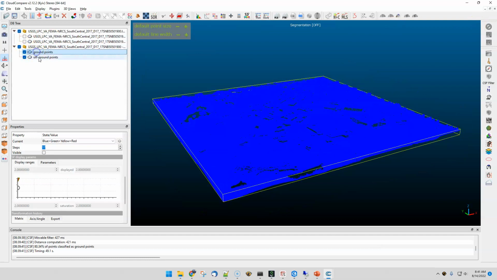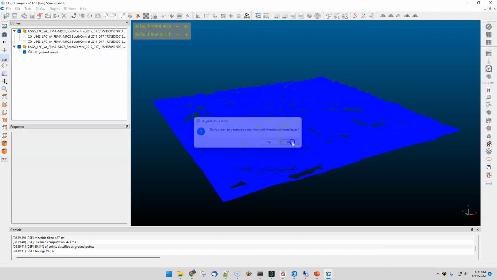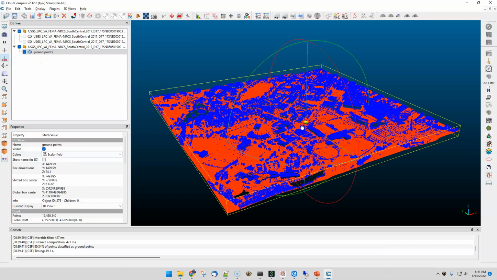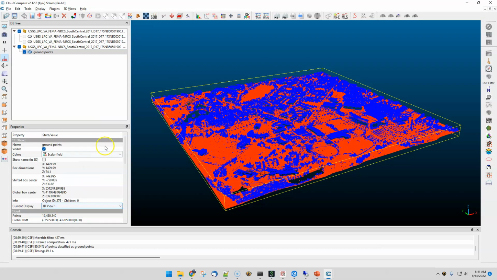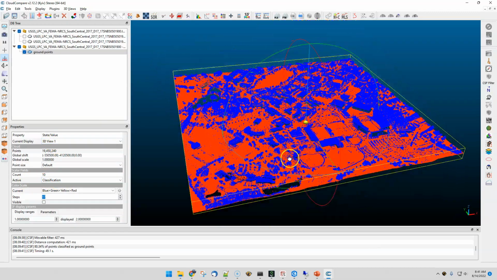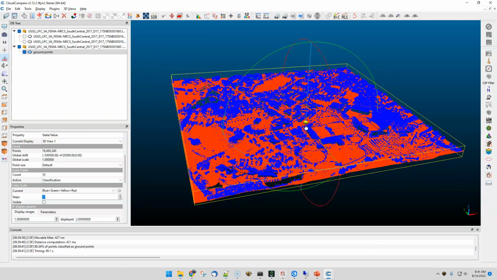And then when we merge these together, now we're looking at, scroll down here, the classification field set active. And you can see that we've now changed the classification on this.